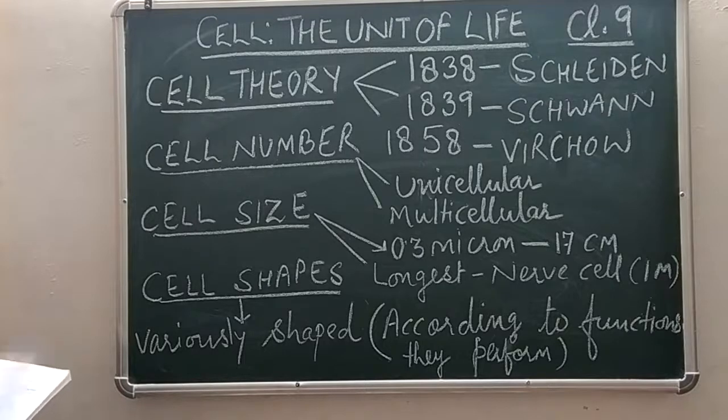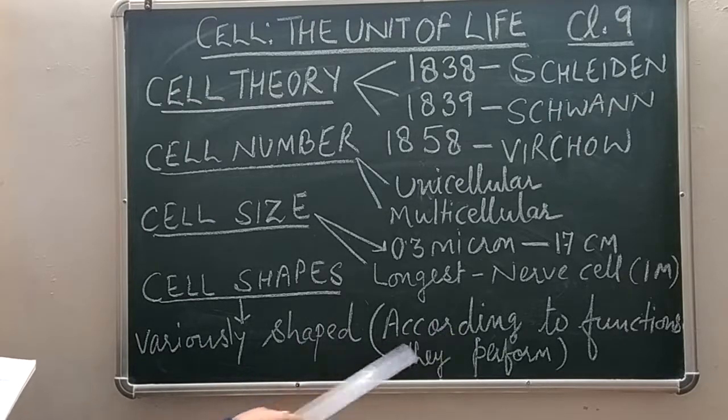Guard cells, where are guard cells? You have learned stomata are minute pores, mainly in the leaves. These stomata are composed of two guard cells. These guard cells in the leaves are bean shaped so that they can open and close the pore, and they can help in transpiration as well as movement of gases through them. So cell shape means cells have different types of shapes because they have to perform different functions.